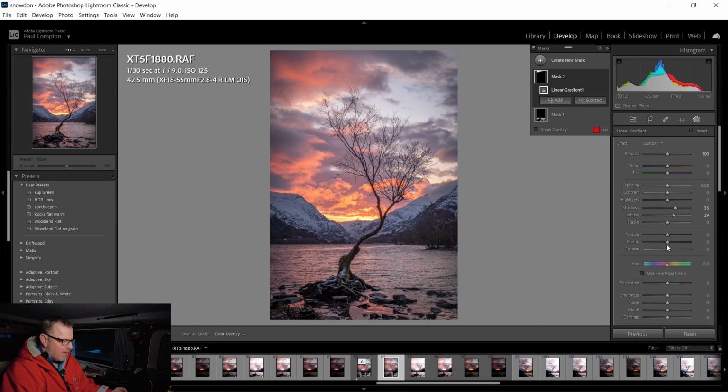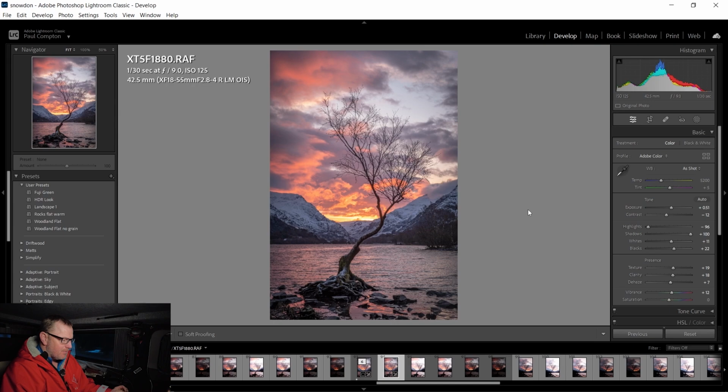You can even put a little bit of clarity in there just to draw that out, and let's lift them shadows up a little bit as well, because we don't really want it too dark in this top corner, but we do want to see these nice reds and the nice tones. So I think that works quite nicely. Anything else we do before we close it? No, I'm quite happy with that. So we just click on there, closes that down, and there's our finished item.